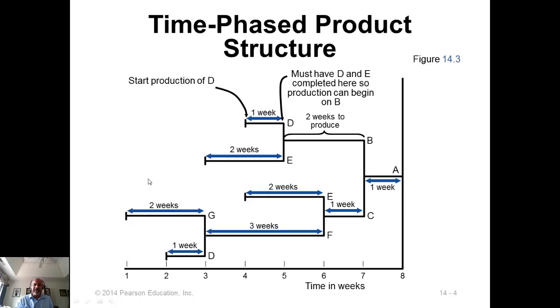So once you build that, then you start from the leftmost point. This is the start of week 1, and then you number the weeks all the way down this way. So now the 8 here is the beginning of week 7. It's not week 8. So remember, we are starting out with 1 here: the beginning of week 1, beginning of week 2, and so on. So this is the beginning of week 7. So the overall lead time is 7 weeks.